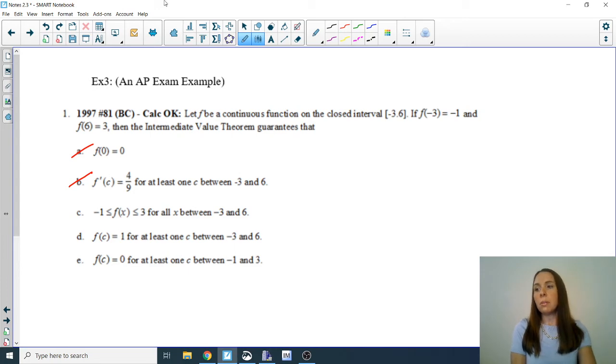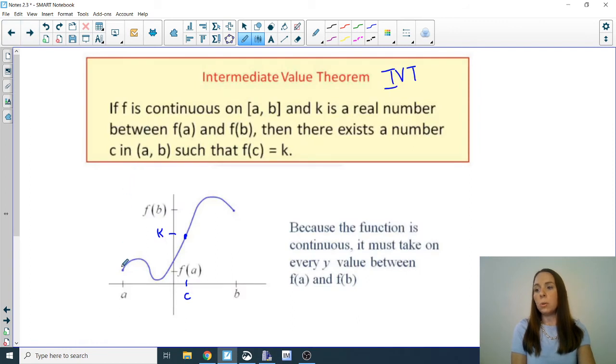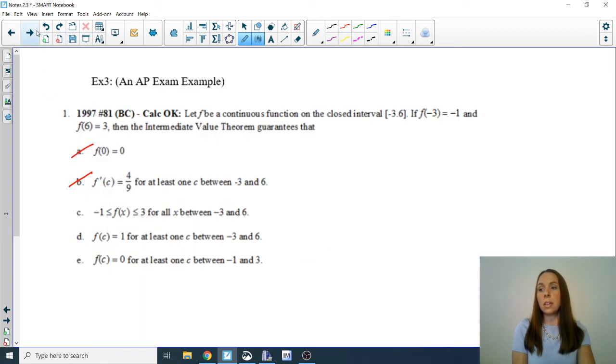The intermediate value theorem is not saying that all of your y-coordinates are between the y-coordinates of the endpoints. Okay, look at this. The y-coordinate at whatever x value this is, it goes below this y-coordinate. Okay, and that can happen. The intermediate value theorem is not saying that all of your y-coordinates have to be in between certain values. So that's why we're going to strike that one. Okay. And so that leaves us with D or E, and they look very similar.